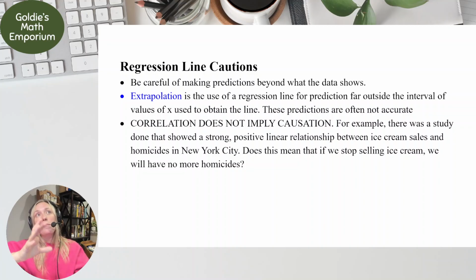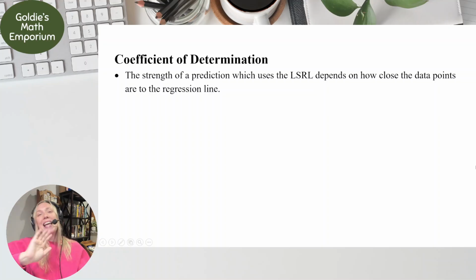So even with something like the relationship between grades and the teacher evaluations, where it feels like correlation implies causation, there's always something that could be another driving force behind the scenes, and you've got to be aware of those. Okay. Last thing we're going to cover is the coefficient of determination.